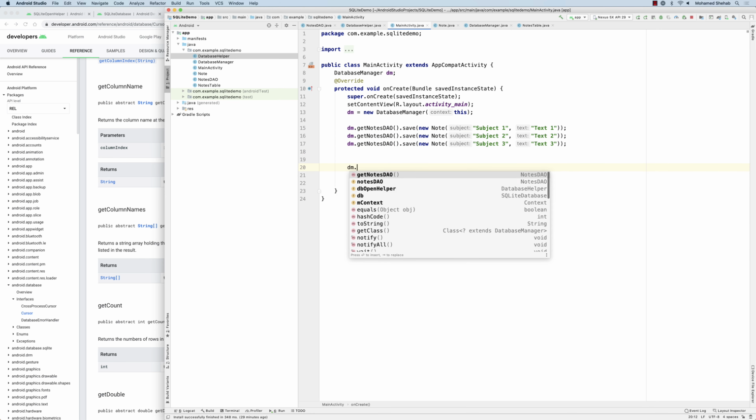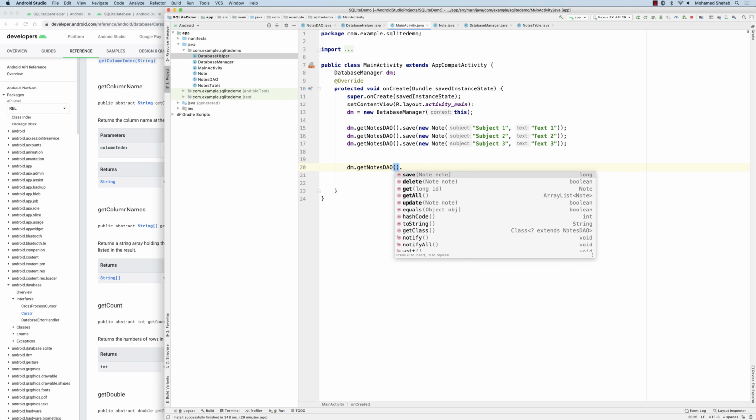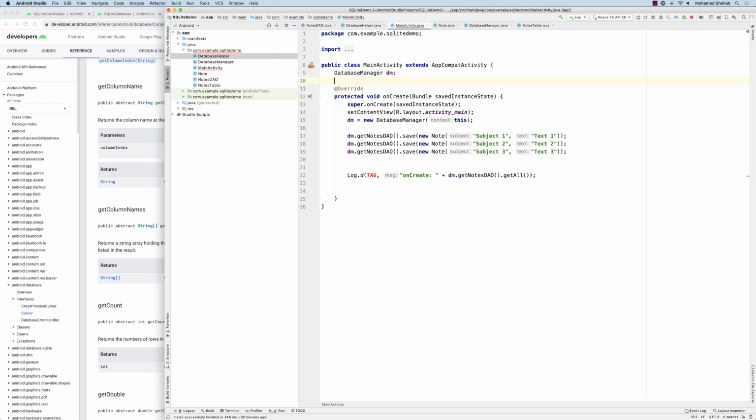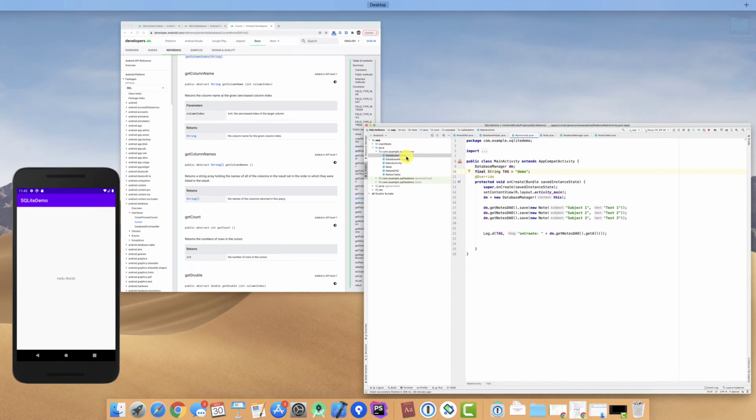So now after we save these 3 nodes, I want to actually get them. So I'll say dm.getDAO.getAll, and that gets me some nodes. I'll say Log.d, and I'm just going to print whatever I'm getting back. And that's a list, right? So here we are. And let's create this tag so we know we're going to use it. Final String TAG equals demo, right? So I'm going to do this. Now, okay, let's run this and see what happens.